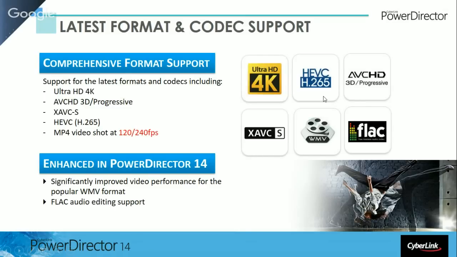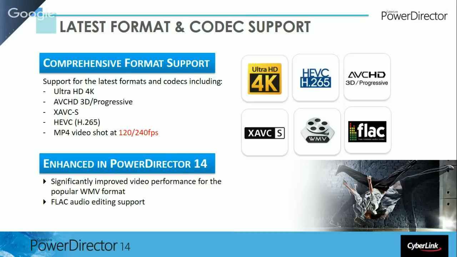Okay, talking about format and codec. PowerDirector 14 supports the latest formats like 4K Ultra HD, H.265, AVC HD 2.0, XAVC S, these newer standards. In this version, we enhanced a lot for high frame rate video support. We are enhancing the encoding and decoding quality of 120 and 240 frame videos in MPEG-4 format.